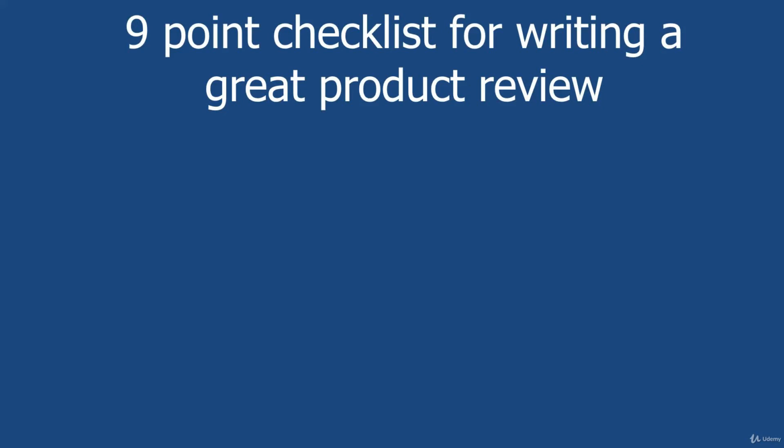So you've picked a great product and now you've got a pretty good idea of who your ideal customer is, who you're going to write for. So wouldn't it be really handy to have, let's say, a 9-point checklist for writing a great product review? That would be good. Okay, so here we go. Number 1, use the product.